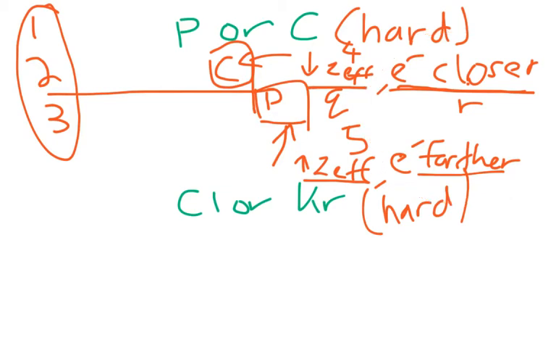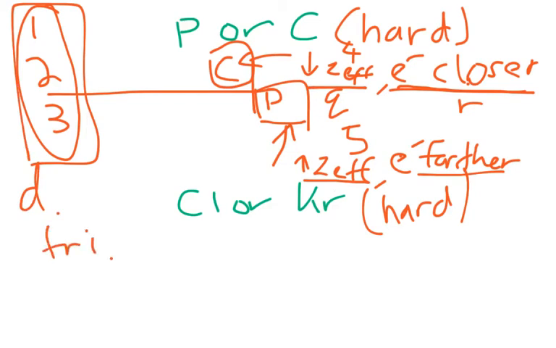So in this case, for periods 1 through 3, distance triumphs, and therefore the electrons that are closer will have a higher ionization energy, even though the electrons farther have a higher Zeff. So in this case, when you have competition between Zeff that's this close, then in the end, distance dominates. So carbon will have a higher first ionization energy. So carbon wins. Now what about chlorine and krypton?